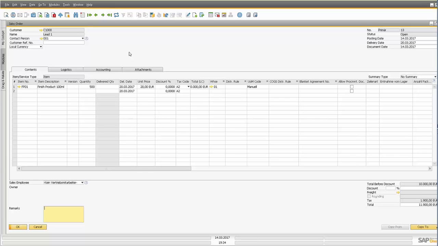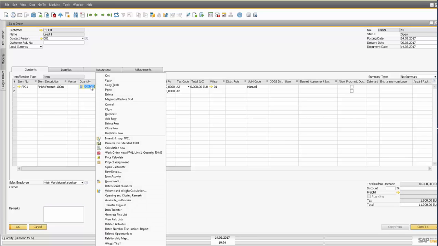And the next step, what you can do here is, because this is a product we want to produce order related, our finished product is order related. So we say these 500 gallons or bottles or boxes we want to produce directly, not going by MRP. We want to produce these 500 linked to the sales order. You can do this by simply clicking, right click here, and you have the option to say new work order for my finished product 01 for line 1, for these 500 pieces, gallons, boxes. In my case, it's gallons.